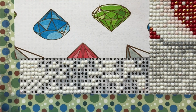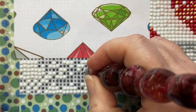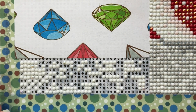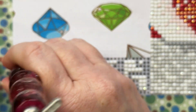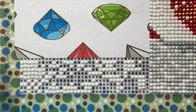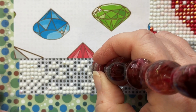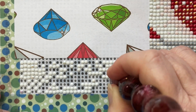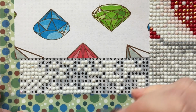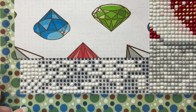I've tried a lot of different things over my diamond painting journey, and I can tell you for sure that I have tried things that absolutely do not work for me. One of them, for example, being the rulers. I tried them because, especially with light colored white drills, if you're doing them in a very large section, having them all neatly lined up is awesome. However, I just found the rulers too fussy, too difficult, and just more trouble than I felt it was worth. If my drills are a little bit higgledy-piggledy in places, I'm okay with that.